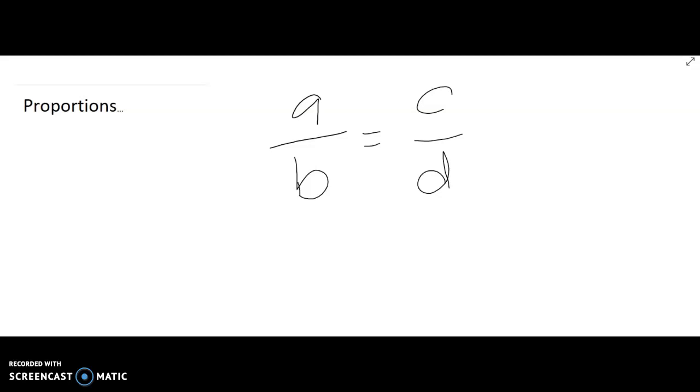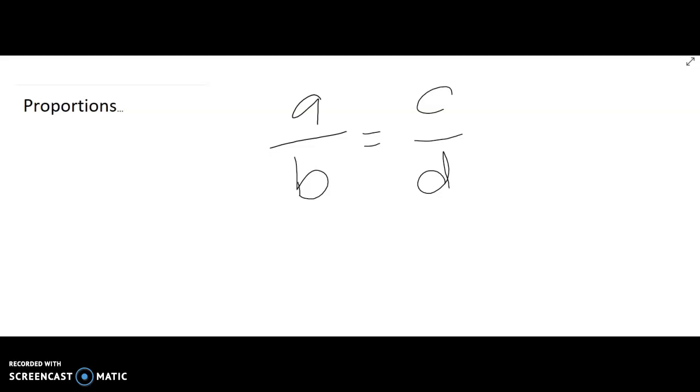Let's talk more proportions. So again, proportions are a fraction equaling a fraction, or a ratio set equal to another ratio. And again, if we have three of the four pieces, we can find the fourth one, right? I've done a couple videos on proportions already. You know the basic drill. But the nice thing about proportions, we can use them for a lot of different things.